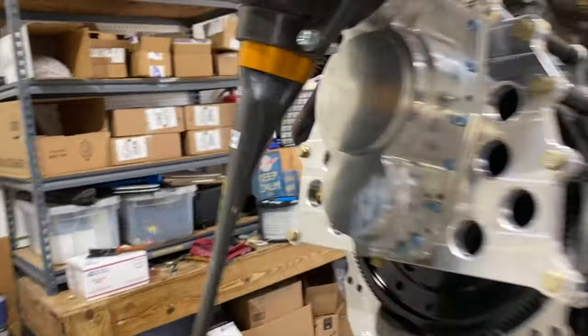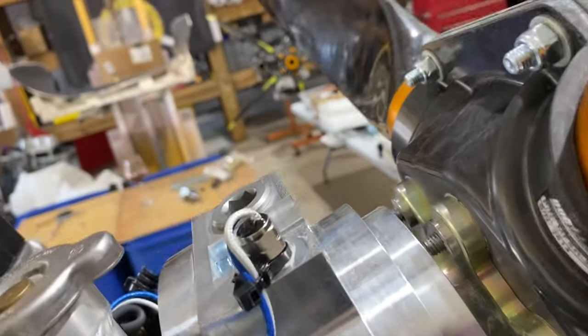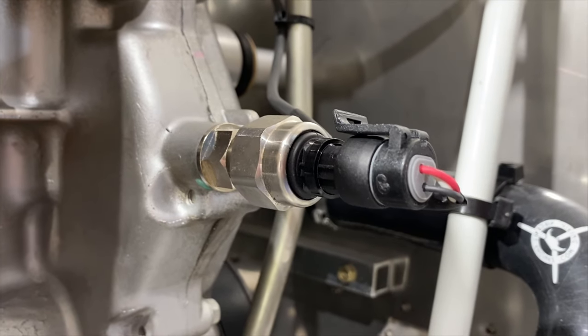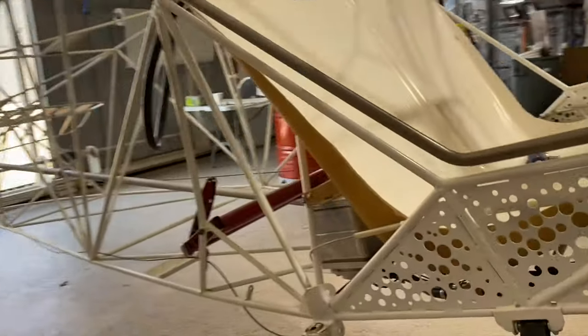We installed the Viking View as we were talking about, and with that comes installing a gearbox temperature probe. We install the coolant temperature probe. We install an oil pressure transducer. And we also install a fuel pressure transducer.